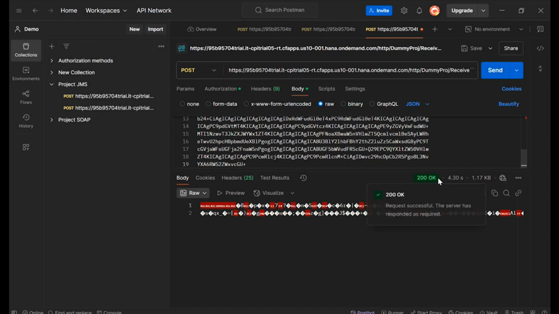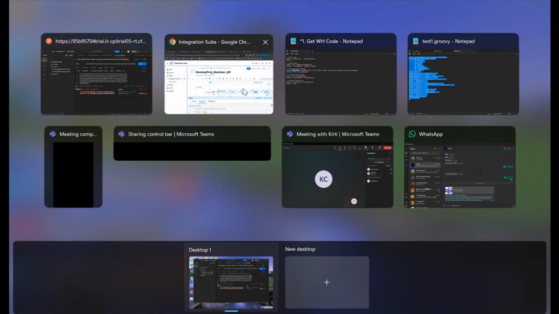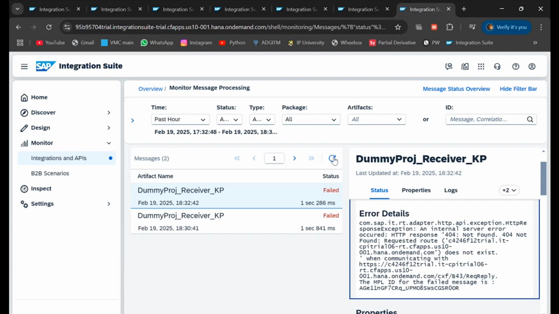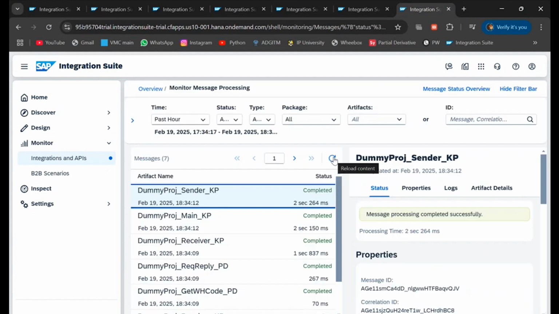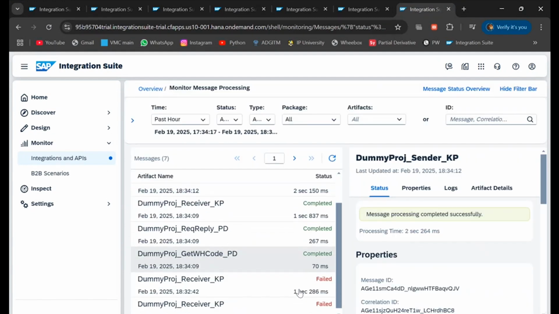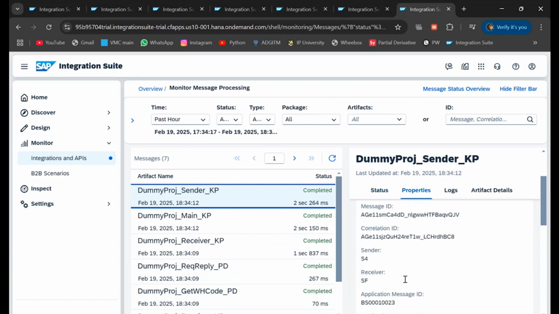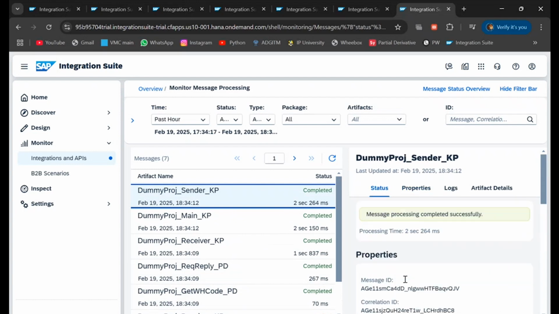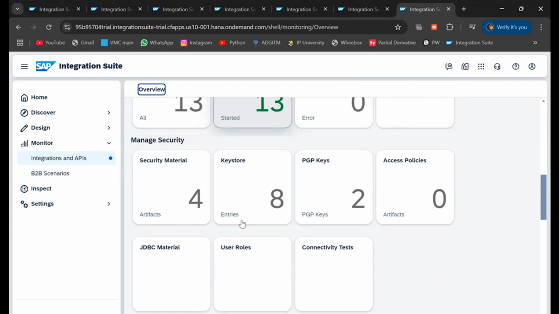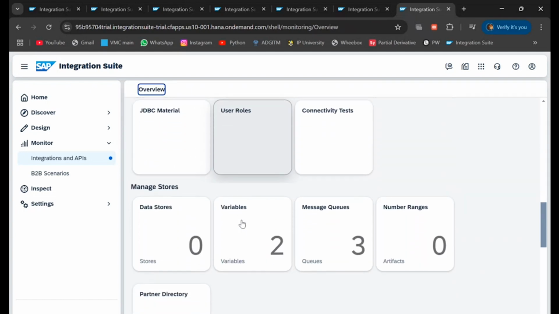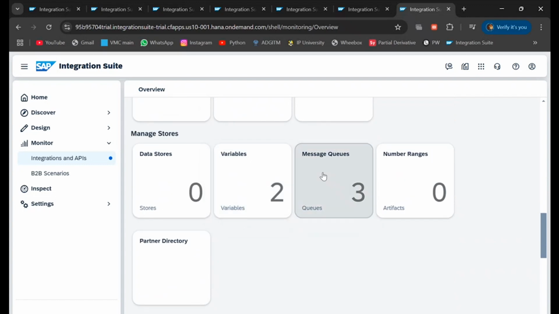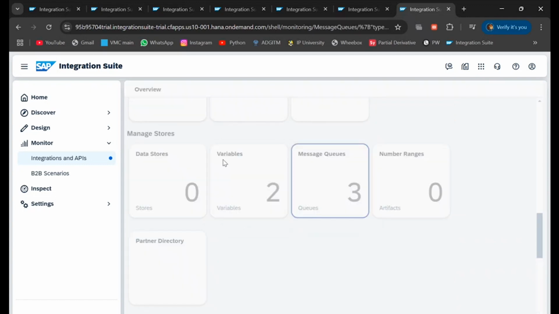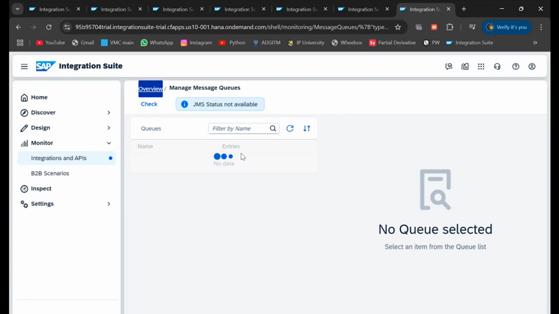See, it's now 200 OK, which basically means that our request is running. Now let's have a look over here. So all the files are now completed. To check whether it's completed or not, we can go over here in message queues and we'll see that our JMS is created over here. Yes, JMS is created. Freight retry.